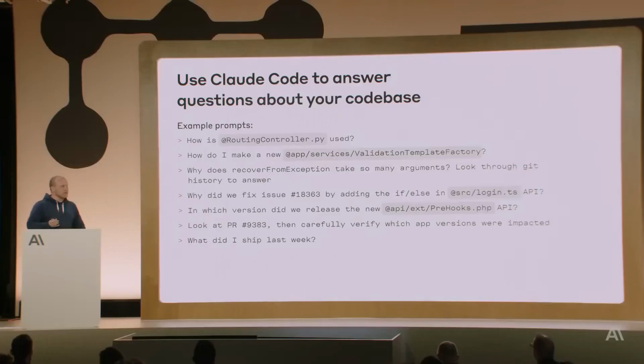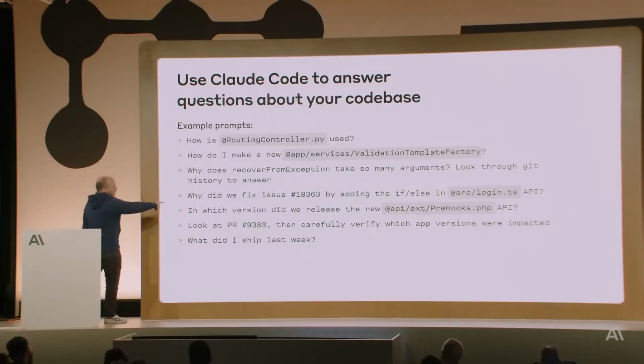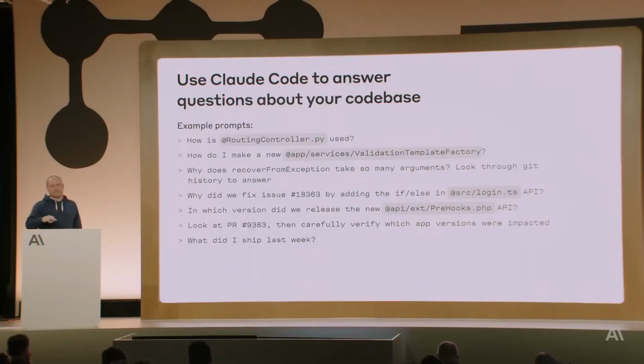The reason it knows, by the way, is not because we prompted it to. There's nothing in the system prompt about looking through Git history. It knows it because the model is awesome. And if you tell it to use Git, it'll know how to use Git. So we're lucky to be building on such a good model. I often ask about GitHub issues. It can use web fetch, and it can fetch issues and look up context on issues too. And this is pretty awesome.